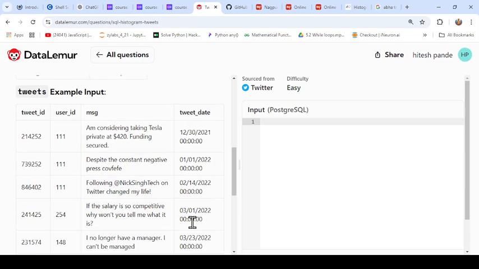In the first column they have given the tweet ID, which will be different for each tweet. In the second column, each user is associated with a user ID. If you see the first 3 rows, the same user has posted those tweets, but each tweet has a unique tweet ID.